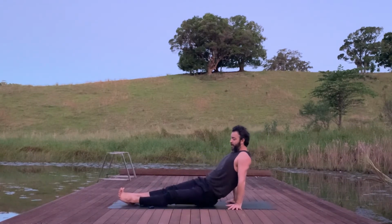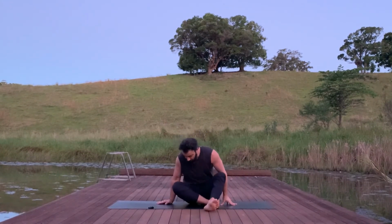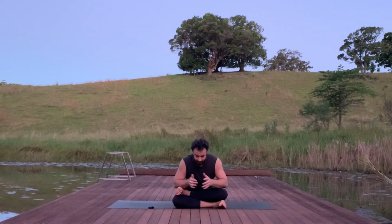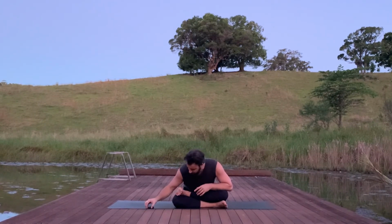And release. Coming down, other side of double pigeon now. Right shin on the bottom, left shin on the top. Lifting the chest and folding forward. Again, nothing too serious. Work within your capacity, work within your means. Aware of your own body.